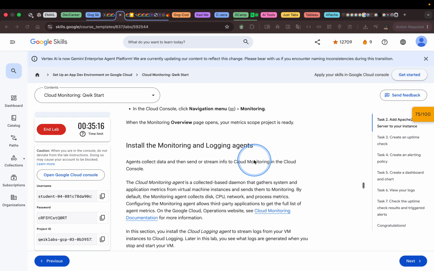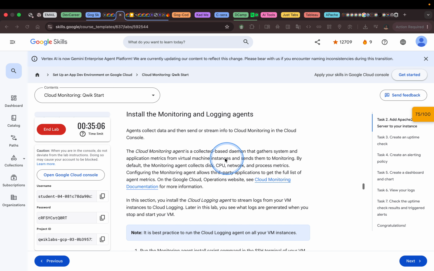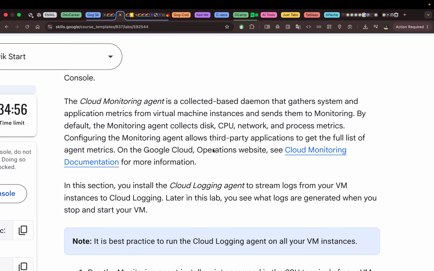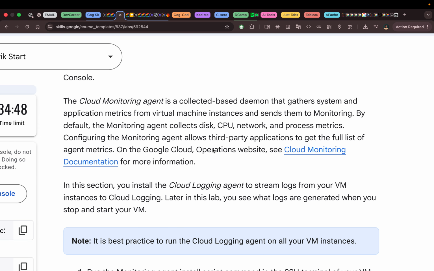So we're going to install monitoring and logging agents. What these agents do is collect data, then send and stream the information to cloud monitoring in the Cloud Console. The cloud monitoring agent is a collectd-based daemon that gathers system and application metrics from the virtual machine and sends them to monitoring.